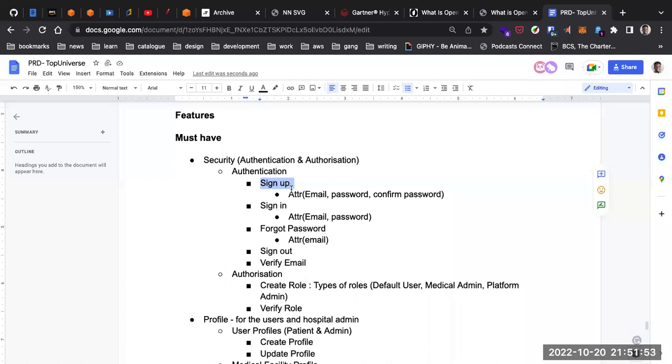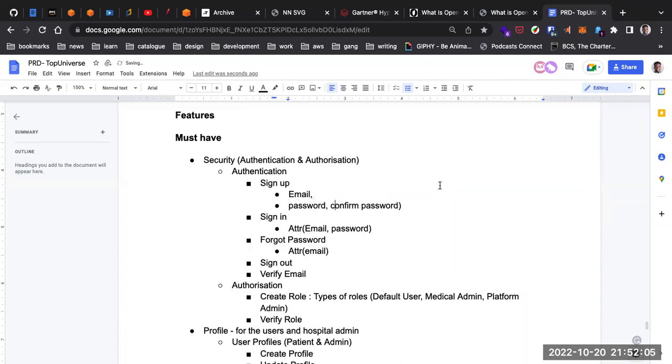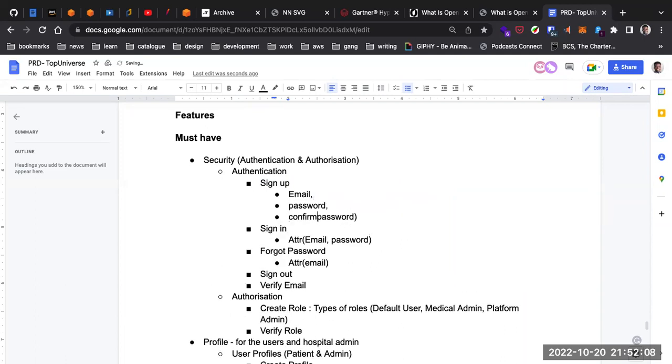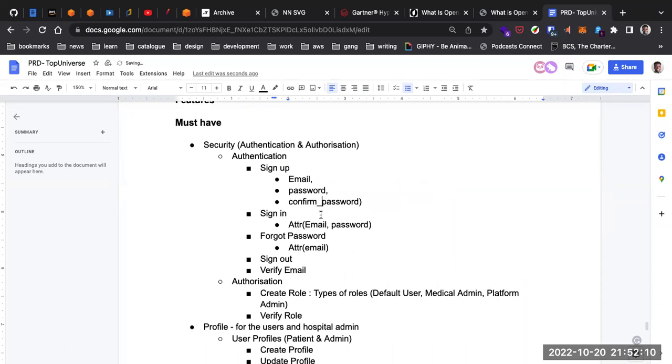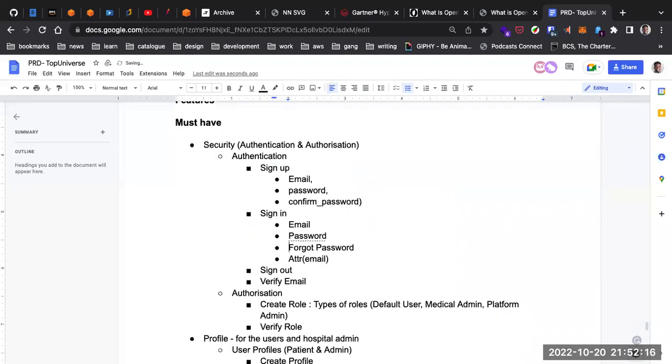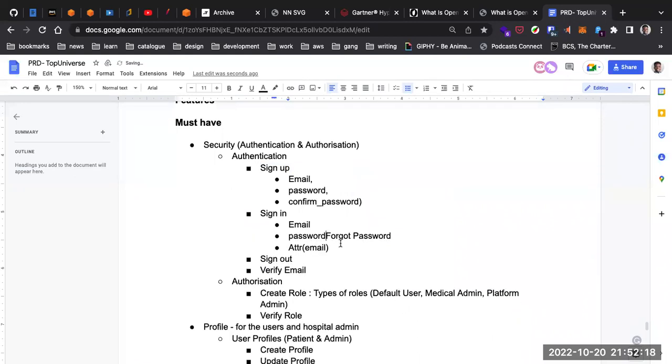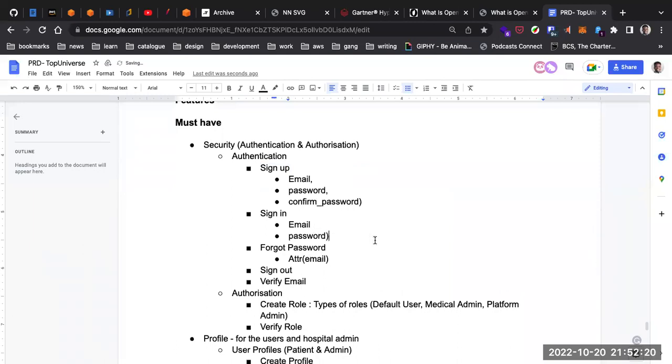Now, when we are trying to sign up, these are the details we need, the fields, we call it fields, right? These are the fields we need. When we are trying to sign in, these are the fields we need. Now, this is not complex at all, trust me, because by the time you start implementing this, you discover that this is just a step-by-step breakdown that would make it easy for anybody, without having to always come back to ask a bunch of questions that are not necessary.